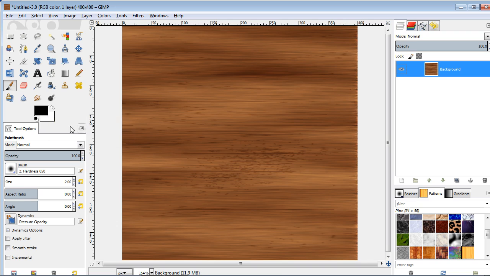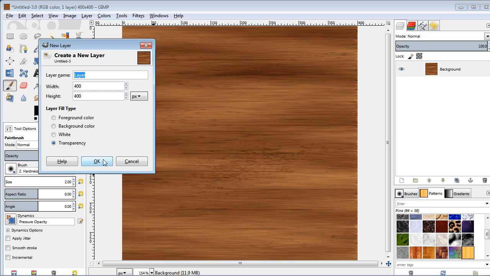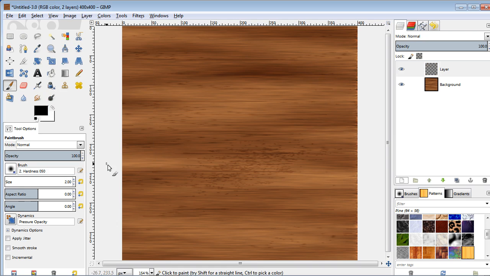So I've still got my brush size set to 2 and my foreground color set to black. And I'm just going to go over here and create a new layer, set to transparency and the same size, which is 400 by 400.